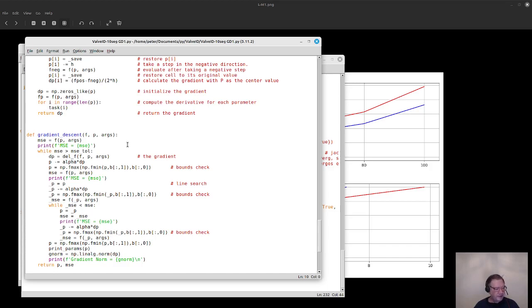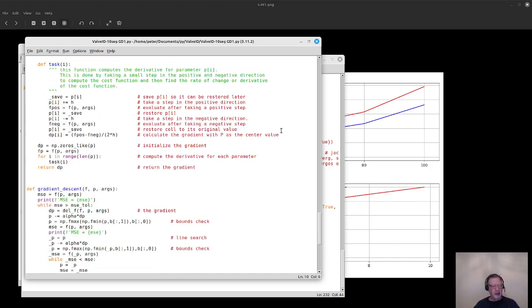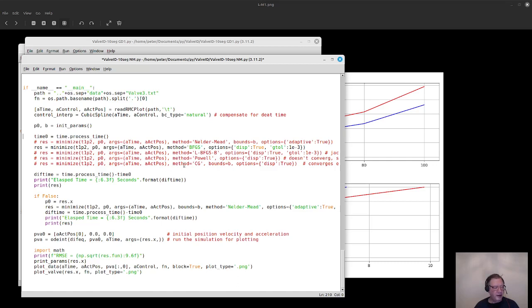So again, we have seven optimization routines. There is the Levenberg-Marquardt, one of my favorites. There's the Nelder-Mead. That's one of my favorites because it doesn't require derivatives and it can handle the bounds checking. It just converges very, very slowly. And then there's the Powell and the conjugate gradient. Powell will probably work very well for only optimizing 4 or 5 parameters. Same with this one. But I don't really like these. They're not my first choice.